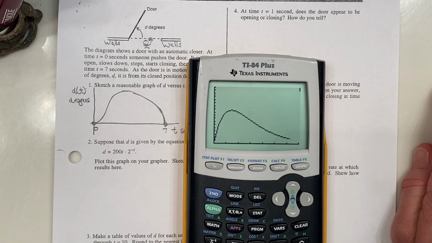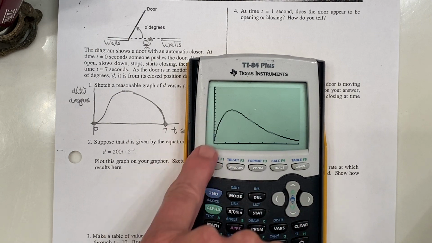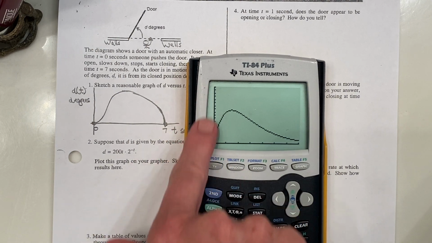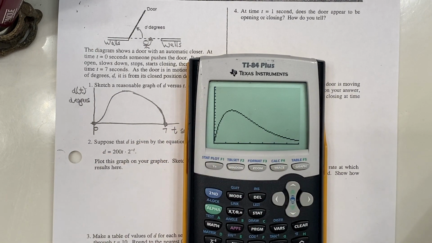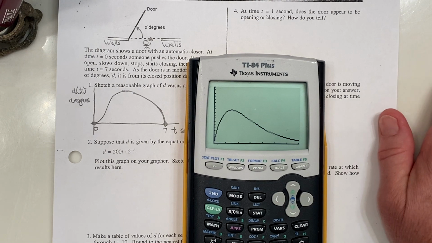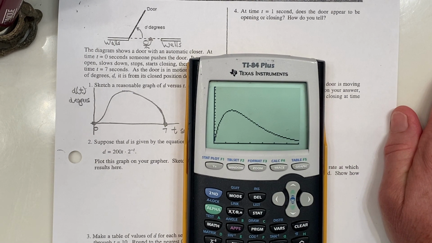Now, do we have to worry about our mode being in radian or degrees? No, we don't have to worry about that. Because we're not working with degrees, basically. We're just working with values right now. Each of these values up along the independent or the dependent axis represent a degree value. So we're okay. It won't matter what mode you're in, radians or degrees.